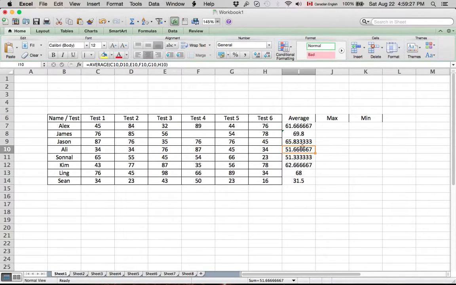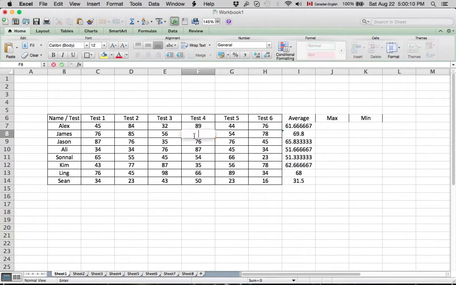Now Excel would automatically realize, for example, that this person James missed test 4, and that this mark is not included in the test. Now if I want to include this mark and make it actually 0, then if you watch, the average is going to change. One more time, if you don't put any data in there, Excel will automatically realize that you only want to take the average of C8, D8, E8, and then it will automatically jump to G8 and H8. It will automatically remove the cell from the calculation.